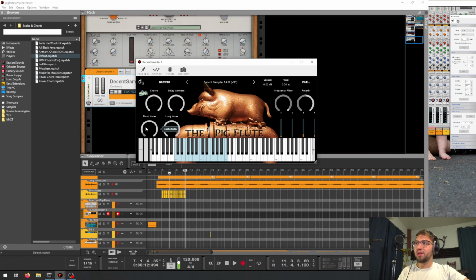You can also do the short notes here. And they also sound nice with their delay. And you can also add chorus to it if you want. It's a little less obvious on the short notes, a little more on the long notes. And when you do this, especially with a heavy chorus, it really becomes more of a synthy sounding instrument, which I found quite interesting.